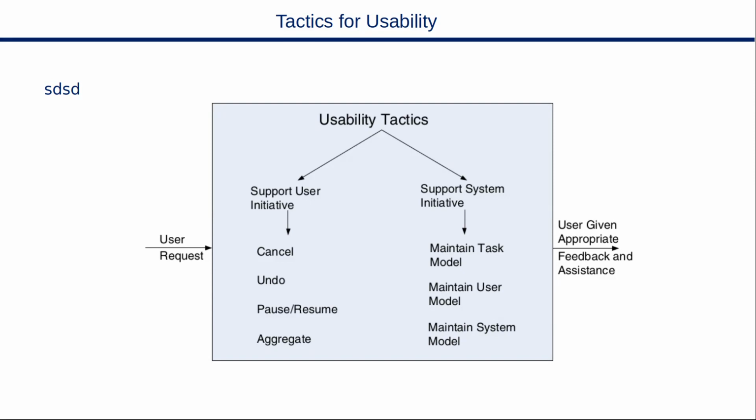Maintain user model. This model explicitly represents the user's knowledge of the system, the user's behavior in terms of expected response time and other aspects. An example is that maintaining a user model allows the system to save the mouse selection so that not all of the document is selected when scrolling is required. System model, maintain system model. Here the system maintains an explicit model of itself. It is used to determine expected system behavior so that appropriate feedback can be given to the user.